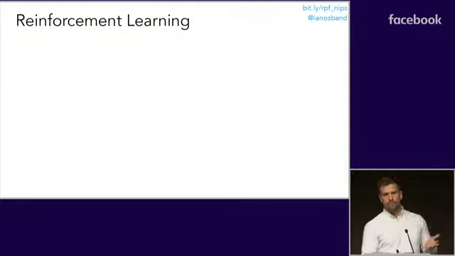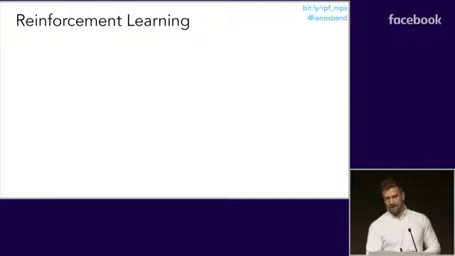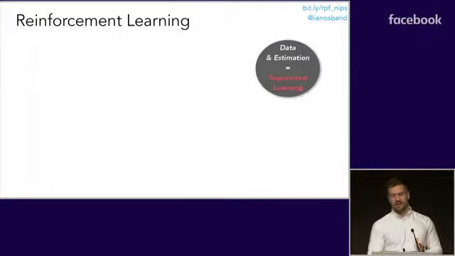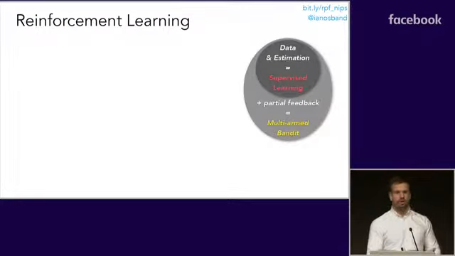So we're in the reinforcement learning setting here. And in particular, we think about this as combining supervised learning, for which the important thing is making sense of data. But you also have partial feedback, so that has elements of a bandit problem. And you also have delayed consequences. Okay? And so this is sequential decision-making under uncertainty.